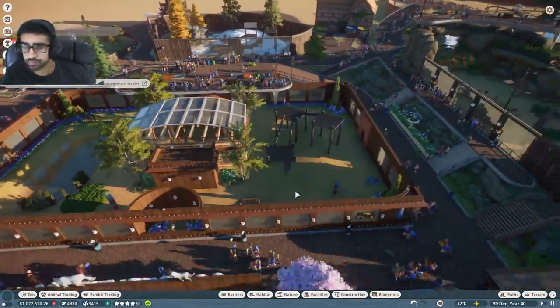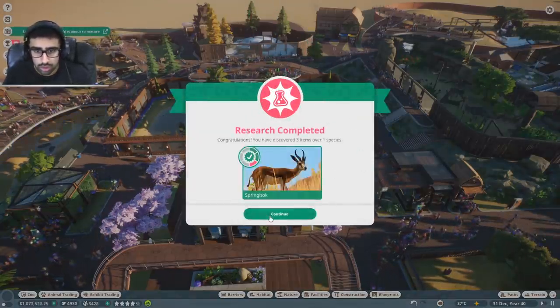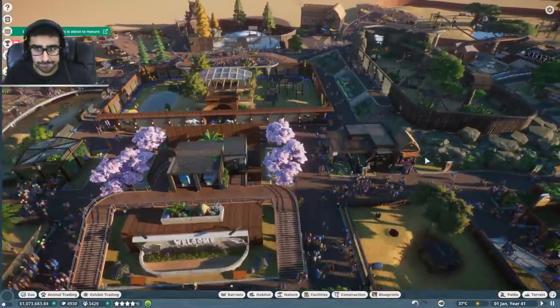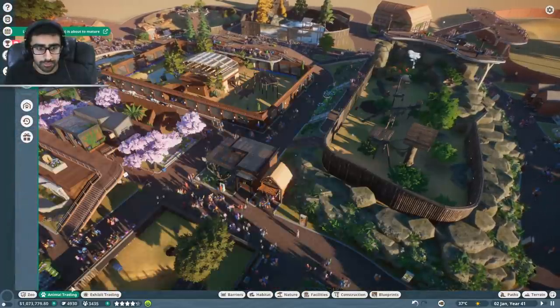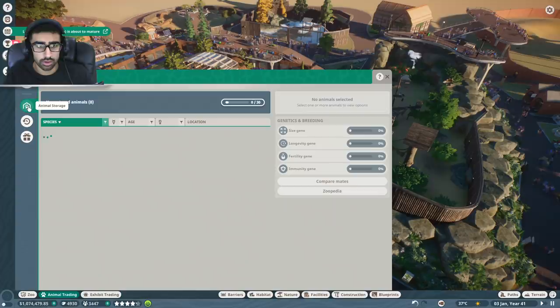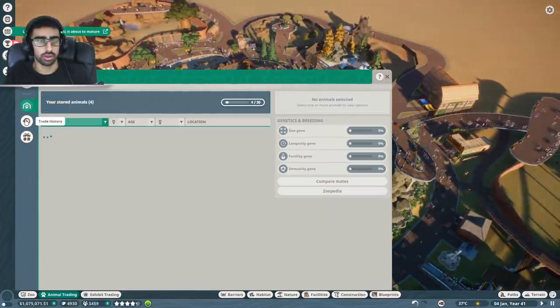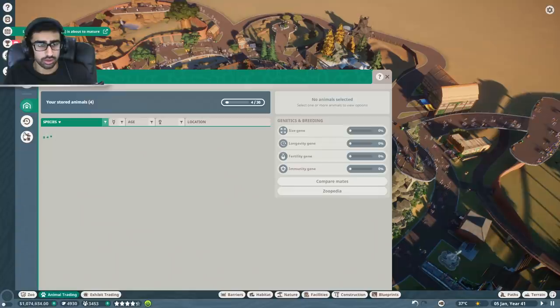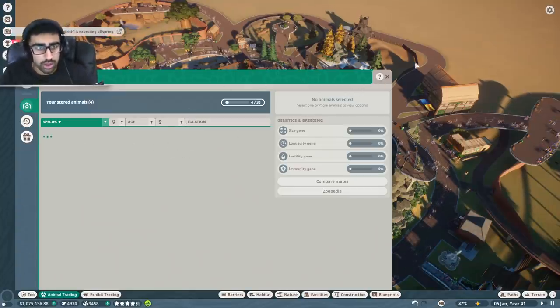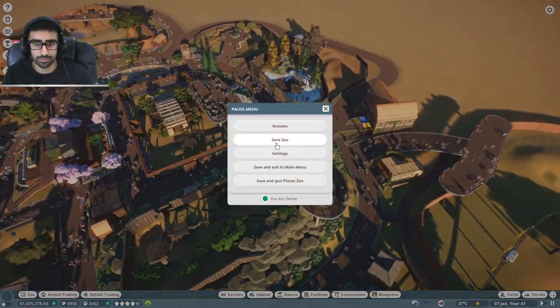Vet research complete. Cool. How about some animal trading, please? At least let me move things out of my animal storage. Come on, game. Don't do me like this. There's no other way I can get animals in. I might try a quick game restart, just see if that fixes it.